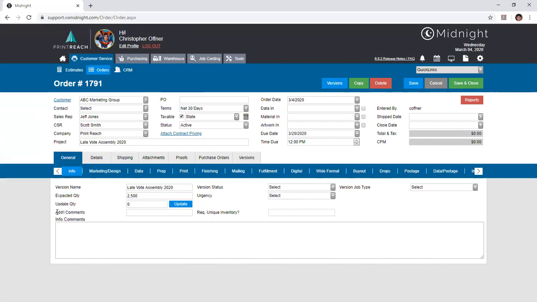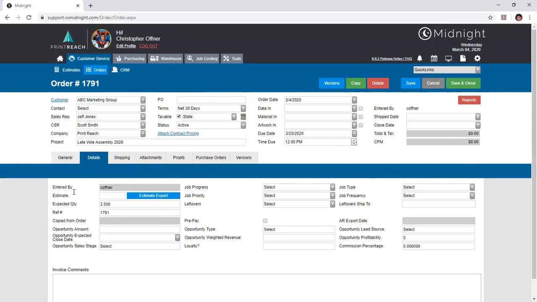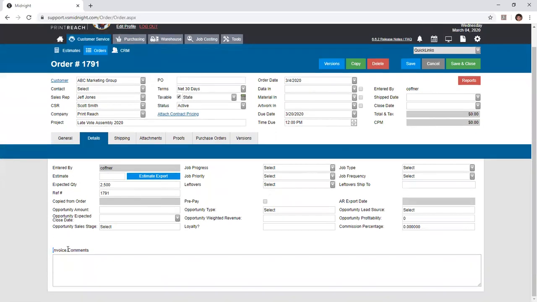We also have our user-defined fields, which here, in the order of left to right, are 1, 2, and then 3 here. And then as we can see, 4, 5, and 6, just like you'd see on a phone. We also have this info comment. This comments block is reserved for showing information on a work order report. If you need comments for invoicing, you'll find those under the Details tab, under the Invoice Comments block.